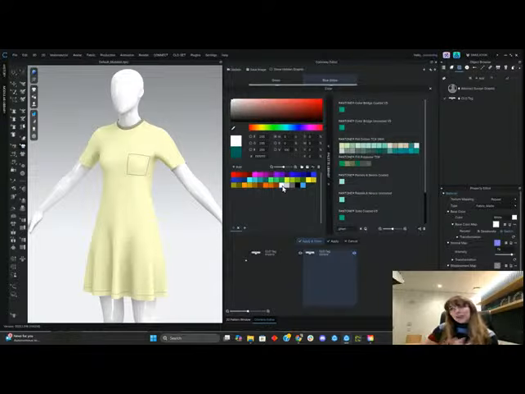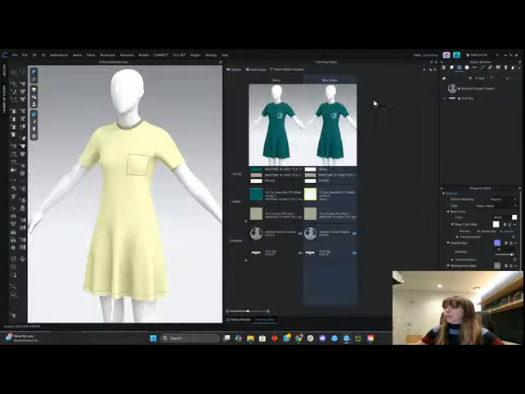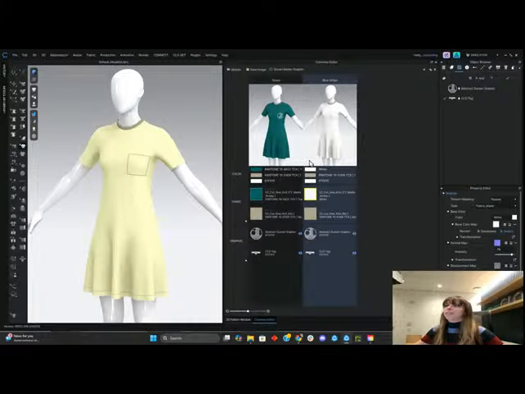So we definitely don't want that, unless you do. I mean, the world's your oyster, I always like to say. So you could always do that. Every designer does their own thing. But I'm going to bring it back to white, a nice starting place, apply and close. And again, what I see is, hey, this blue stripe didn't change. Now, Clo doesn't constantly update in colorway mode, so you can always click this update button if you want to see the change happen here as well. So don't worry too much.